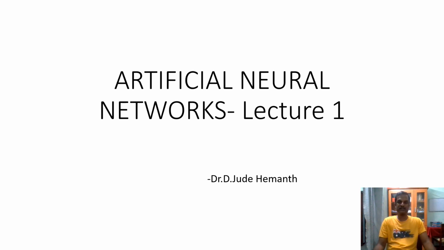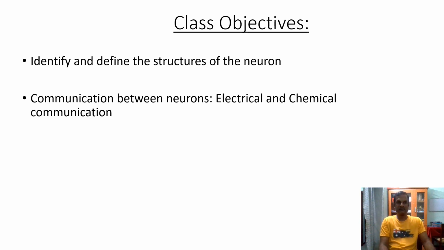Welcome students. In this lecture, let us look at the different functions of the human brain, their structure and the communication between two different neurons. First of all, you need to identify the structure of the basic element of a brain, that is nothing but a neuron. When you have different parts in a neuron, the same thing has to be replicated in the artificial neuron also. Once the structure is identified, the next function is to identify the process of communication between the neurons.